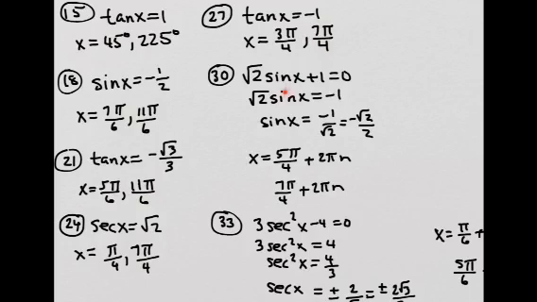We're isolating the sine x, so we subtract the 1 over to this side, and then divide by radical 2. Rationalize the denominator here, so you get this as your ratio. Because it didn't tell you from 0 to 2 pi or 0 to 360, you have to give it in general form. So you take one of the values of x, 5 pi over 4, and you add 2 pi n, because every time it comes back to the same angle, 5 pi over 4.